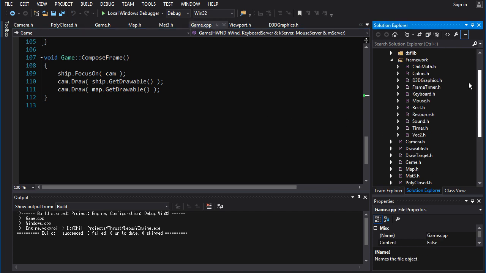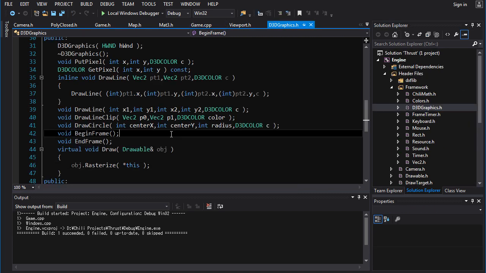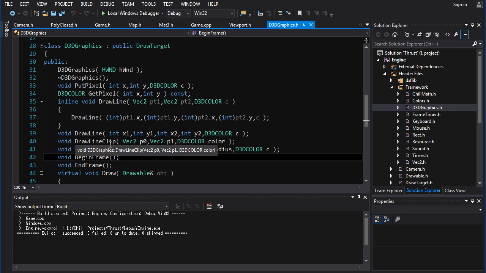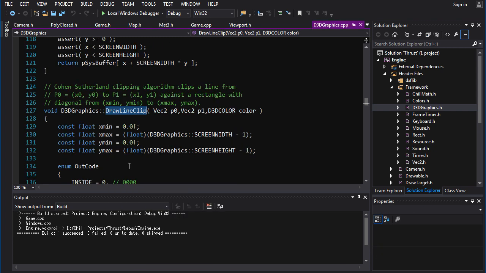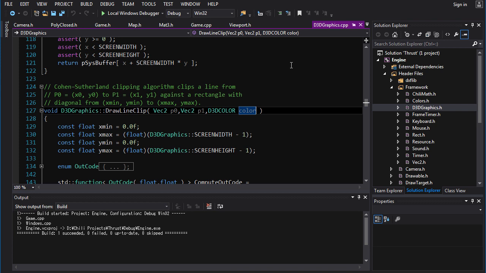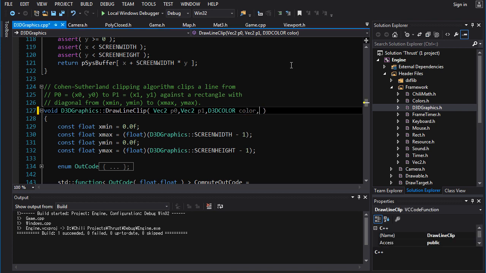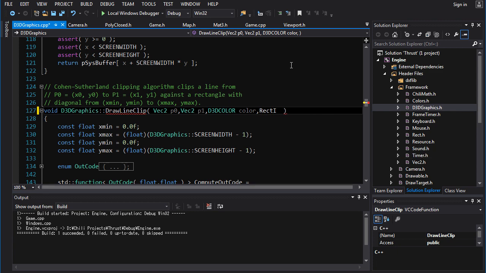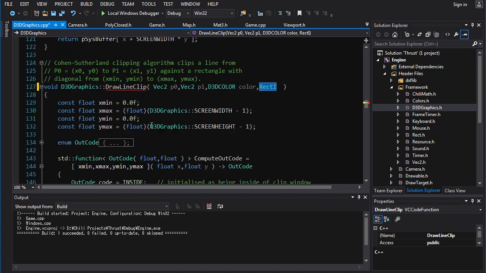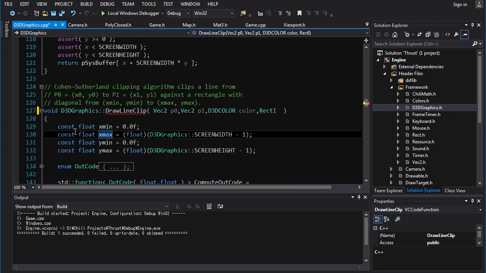So what we need to do is go to graphics and modify draw line clip. Go to definition. And we need to modify it so that it takes a clipping rectangle. So we're going to go rect, I think it's I. It could be F. Actually, now that I'm thinking about it, it should be F, because when we're clipping, X-min, X-max, these are floats.